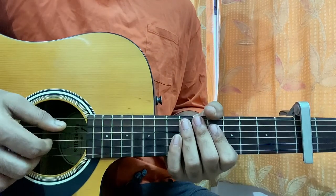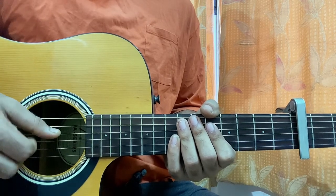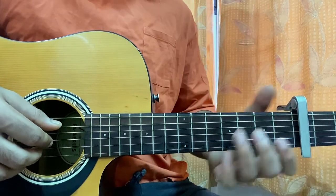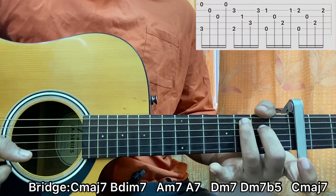Talking about the right hand, I use my thumb to pluck the bass notes of every chord, which is on the E, A, or the D string. Index to pluck the G string, middle finger to pluck the B string, ring finger to pluck the high E string. With that in my mind, I hold the C major 7 chord, right? It's mute 3-2, open, open, open.